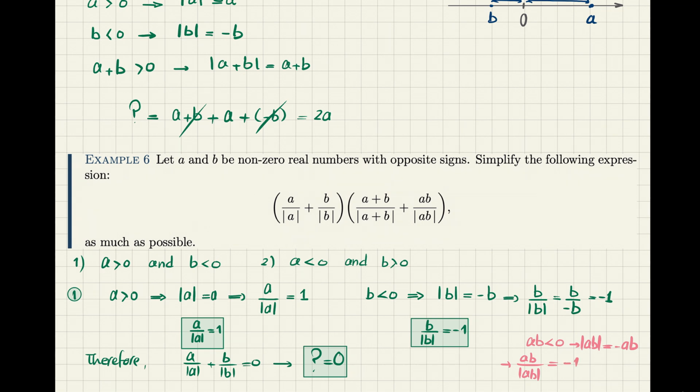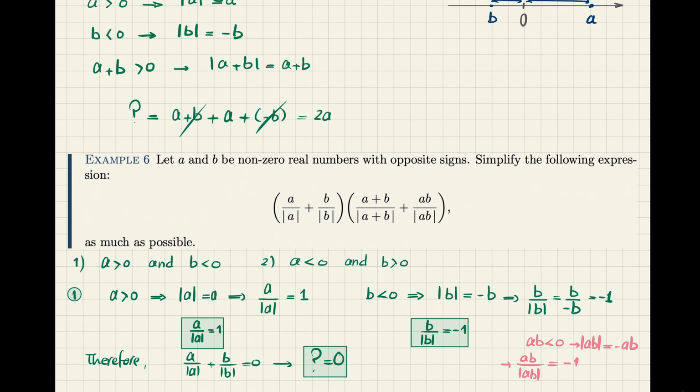So if I asked you, is this also calculable? Yes, calculable. So you would say that yes. The answer is minus 1. But if I ask you, can you tell me what the value of this one is? Then you don't know. Because one of them is positive, the other one is negative. If I have a positive number and a negative number, if I add them, it might be negative or might be positive. It depends on which one dominates. The positive one dominates or the negative one dominates.